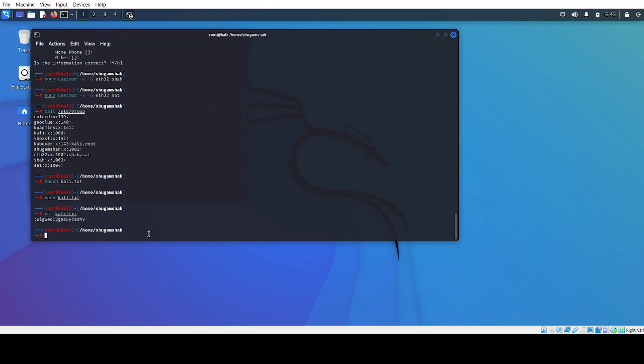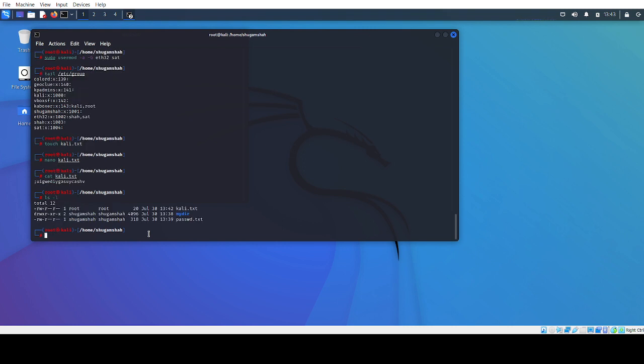After that, let's see the permissions. We have the following: read and write permission for the owner, read permission for the group, and read permission for the others. But according to the question, we will be changing the following things.